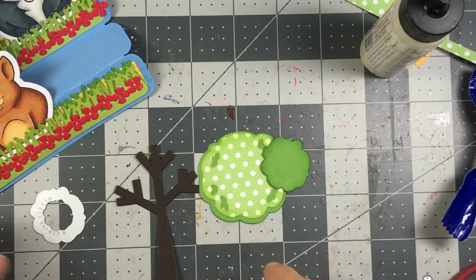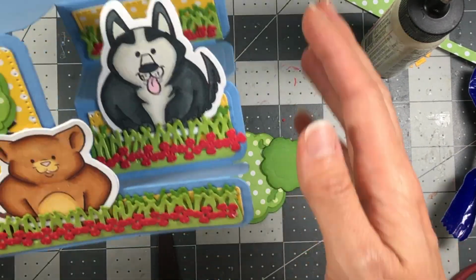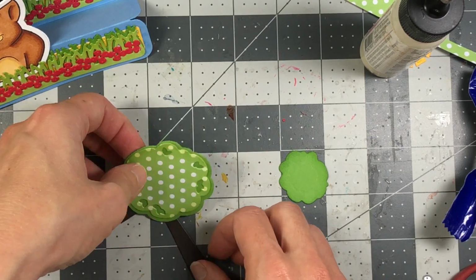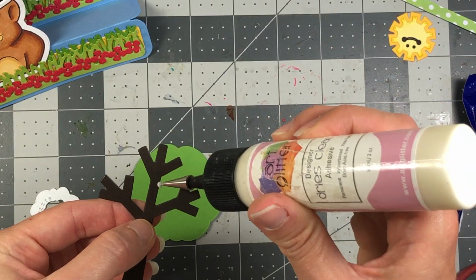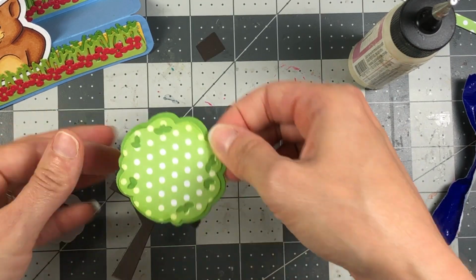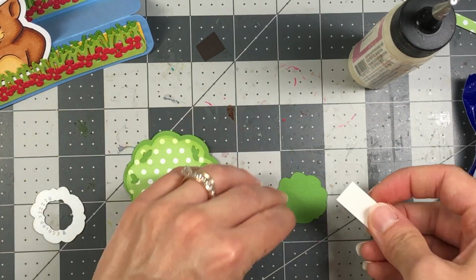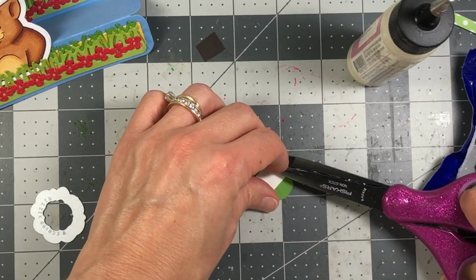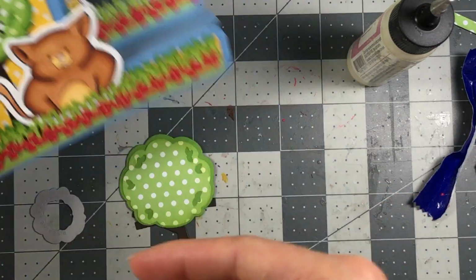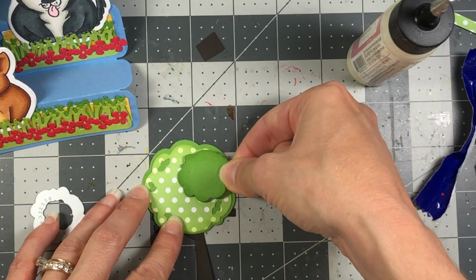I went ahead and die cut another tree because looking at my card, I need something else back here, and I didn't want to put another animal because if you put one there, it'll be hidden because this dog is so big. So I figured I would just put another tree on here. So what I've decided is that I'm going to go ahead and just glue this down. I'm also going to trim this down just a tad because I don't want it too tall. And I also die cut this other piece, which is also in the die set for this step up card. I'm just putting some foam on it because I didn't want it to look as similar to this one here. So I'm going to make it just a little bit different by adding this other bush on here towards the top.